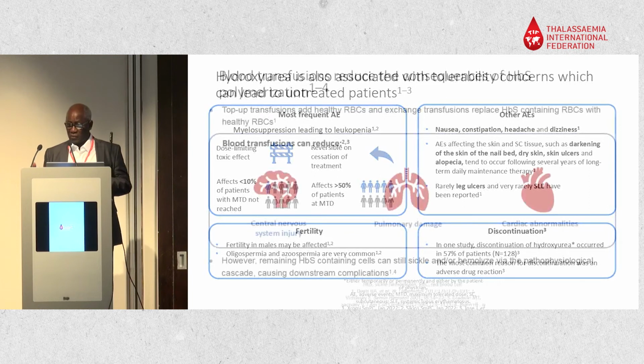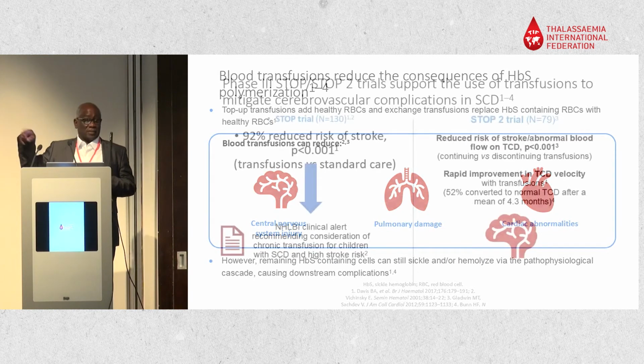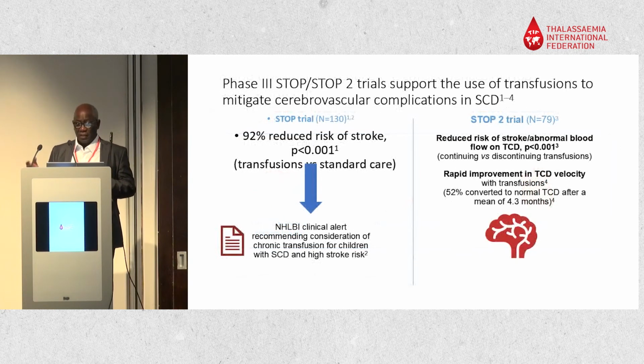Blood transfusion is well known in terms of its benefit, and it remains the primary source of improvement in patient-related outcomes, but we know that it comes with its own challenges. We also know, from the first story the patient spoke about earlier on in his journey, you can see the challenge in terms of blood availability in low resource countries, and so the majority of people cannot have access to that. What are the various things that we can give to people?